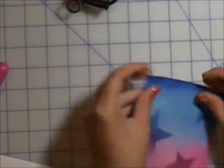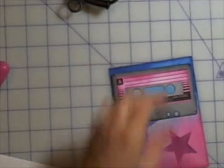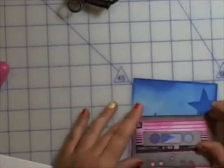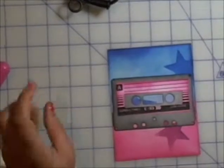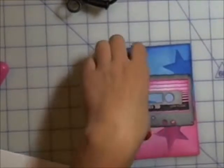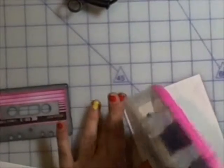And here's my piece. And this is going to go on here somewhere. Actually, I did it sideways. You can't really make out the stars. Of course. Thought I had such a great plan and everything was going to go smoothly. And now it's not. That's par for the course. Okay, so I'm going to flip this over and go like that.